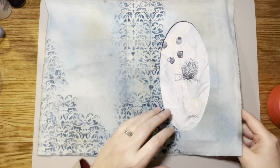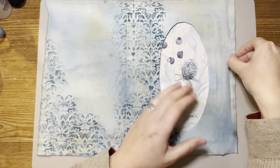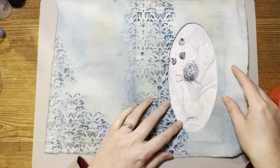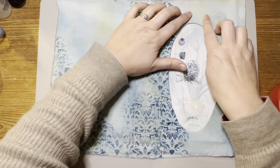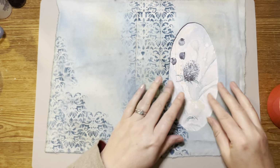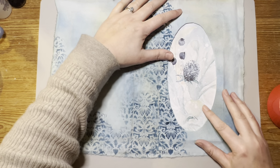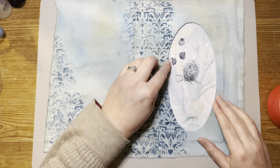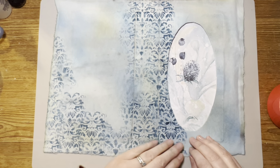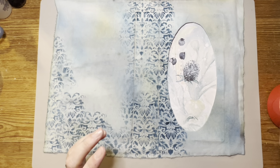So I'm going to put this in so that we can see where we're heading, and I've got to just line this up because I didn't have the fourth blueberry in my original design, so it needs to come over a bit, so that's going to be something similar to that. Then I've got this space down here, which looks to me quite empty. We've got the interest here of the blueberries and the flower, and then it just starts to go pale. Then we've got this shot of colour coming in here, which ties in reasonably well.